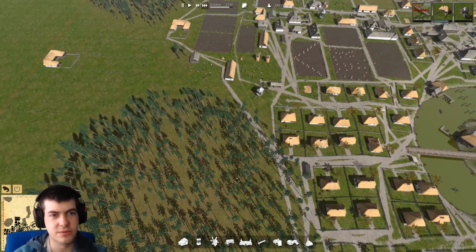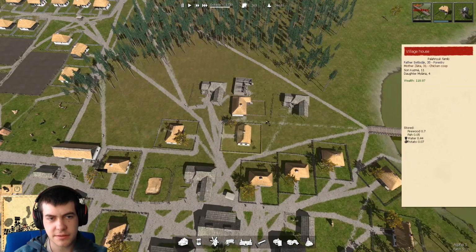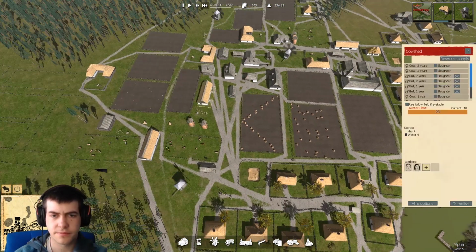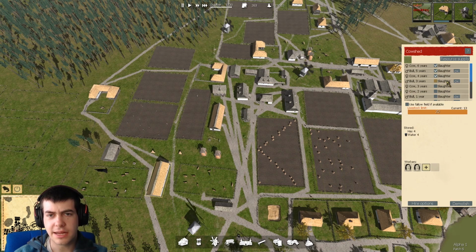We can squeeze another little one in there. That other chicken hut should have been built, which it has. Oh no, it hasn't. It's still being built. Obviously these still haven't got any eggs, so initially obviously we want them to breed for the chickens, so we'll set that like that. All the cows.